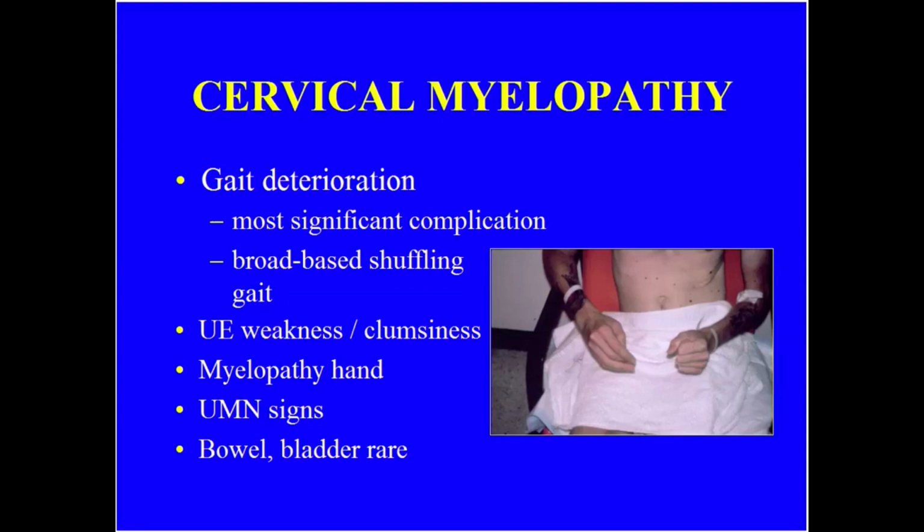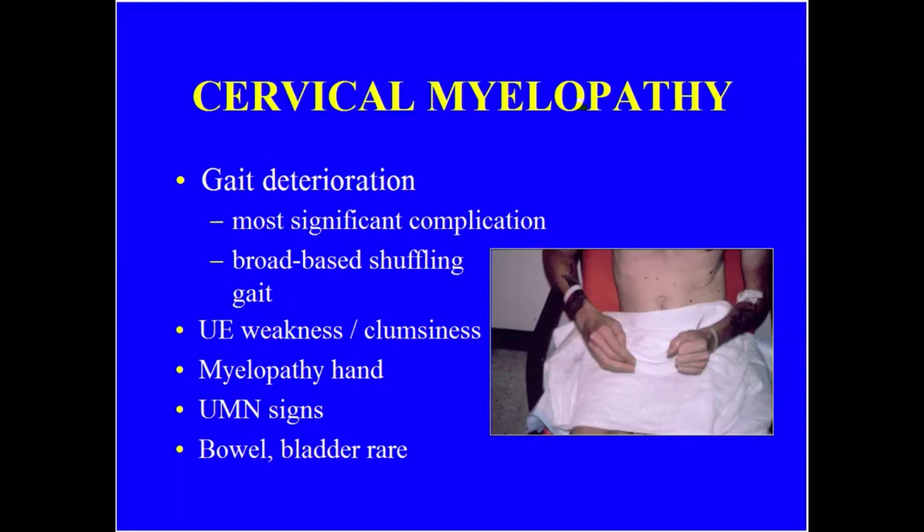You will usually see upper motor neuron signs, hyperreflexia in the upper and certainly in the lower extremities, upgoing toes, clonus, a Hoffman sign. The problem is oftentimes you don't see that, or in the lower extremities, because you tend to lose your reflexes as you get older. You get a 75-year-old man with 2+ reflexes at the knees, that's abnormal. So you need to be aware of the fact that really normal reflexes in the elderly are very likely pathologic. And you can't exclude the possibility of myelopathy just because you don't have overt upper motor neuron findings on the patient. You have to look for other things, some of the other signs and symptoms, and the radiographic findings.